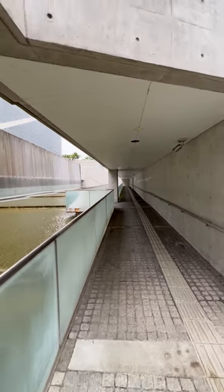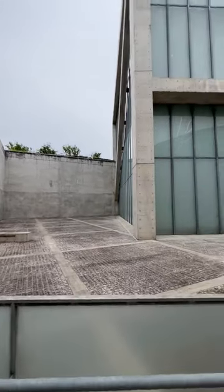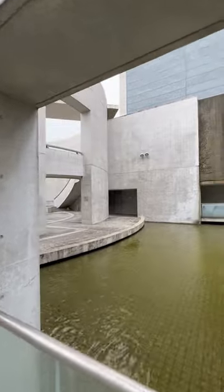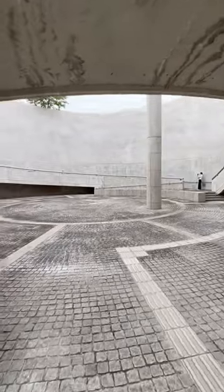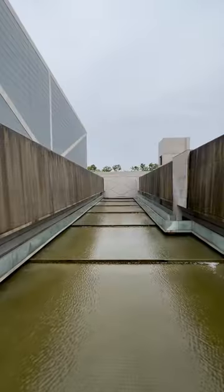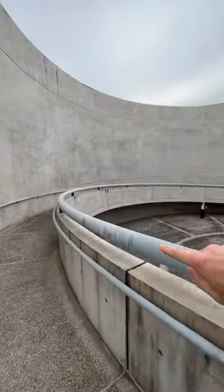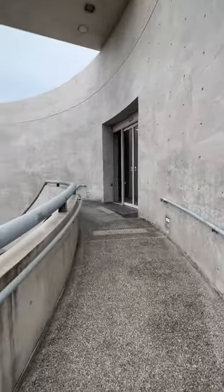Coming out of there, we've got a courtyard. There are the tower parts — one of the two towers — and the cylinder. In true Ando fashion, with the cylinder there's a spiral ramp. Essentially he's taking you down those steps, through this experience, and then underneath and through, and then back up again to basically the same level as you came in.